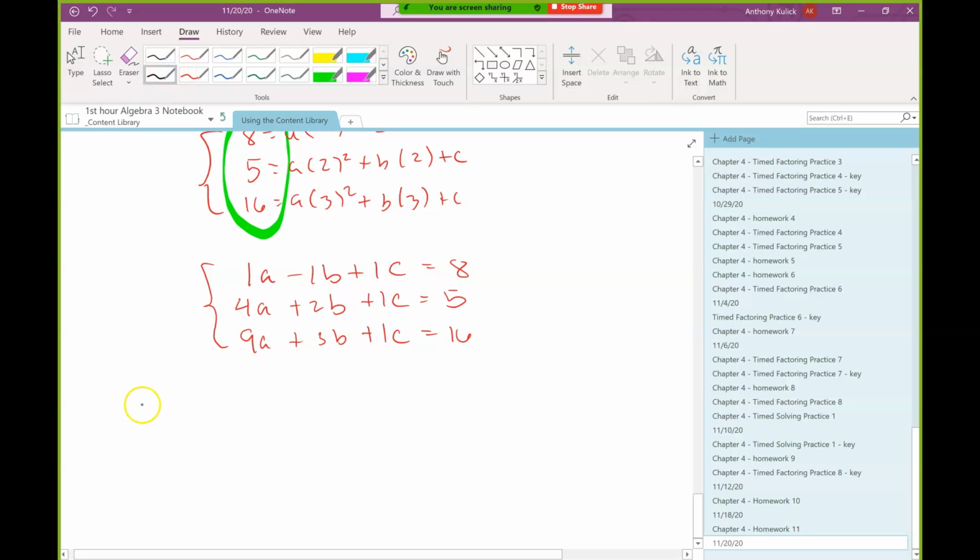What we're going to do is write this system as a matrix. A matrix is just a rectangular array, where we have rows of numbers and columns of numbers. Columns are up and down. Rows are left and right. So this particular system is going to have one column for the a variables, where I'm just going to write in their coefficients. And one column for the b variables. And then one column for the c variables. And one column for the answers.